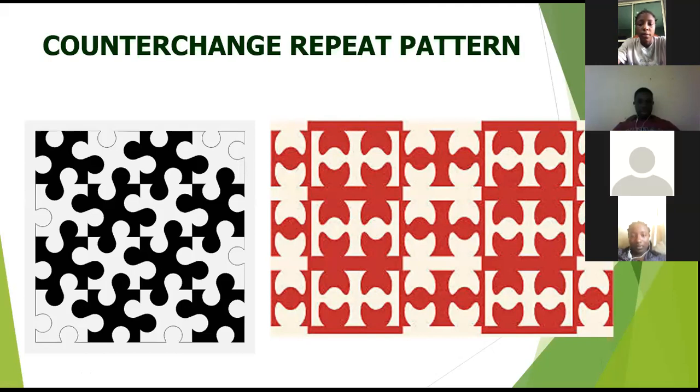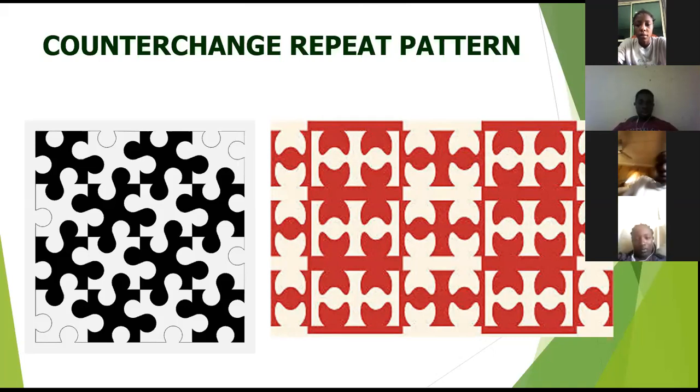Counter change repeat pattern. You look at it here. The colors are black and white. Now check the picture at your right hand side, the one with red and white. You see some boxes, the background is white. Then the other one, the background is red. Can you see it? Yes, sir. Good. That's counter change.